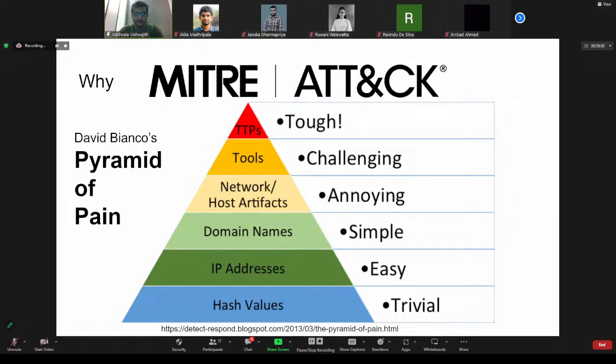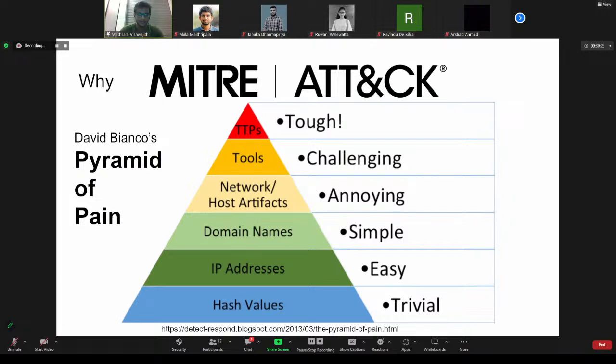Let's say that ransomware group is APT10. If we match the hash value of that ransomware.txt file, it will be matched easily.